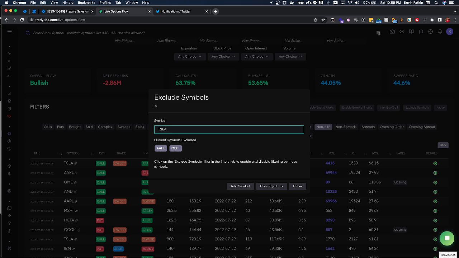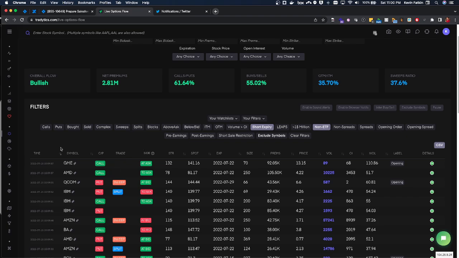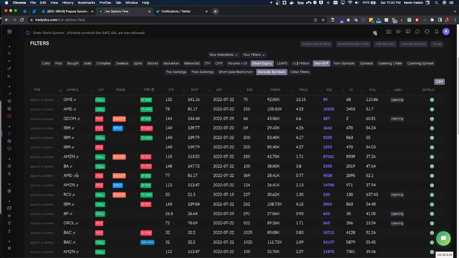We always want to make sure we exclude Tesla if we're not planning on playing that, because that pops up all over. We can always add more as we go. Then click exclude symbols, and now we have a more narrowed down list.